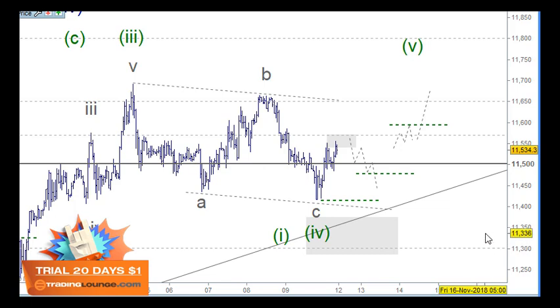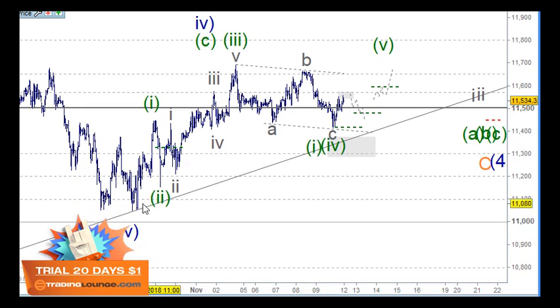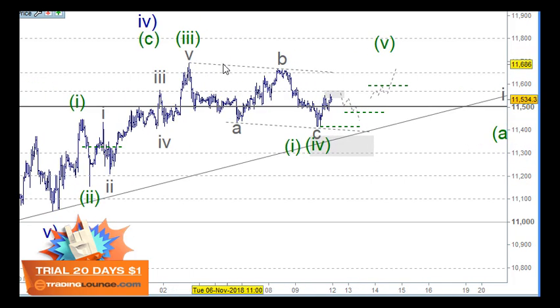And there's good reason to go long here too, because this move coming down through here is an A wave, a B wave not making a new high here, and then 5 waves for the C wave. So it can be wave 4 here as well. I know that we've counted this differently. We could look at this as wave 1 and 2 here, then 1, 2, 3, 4, and 5 here for the third wave. And then I had this as the fourth wave before, and we were looking for a new high.